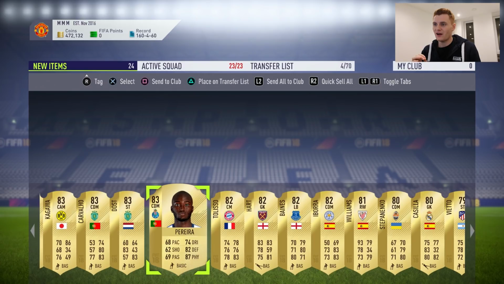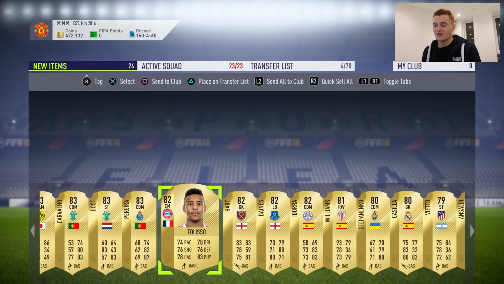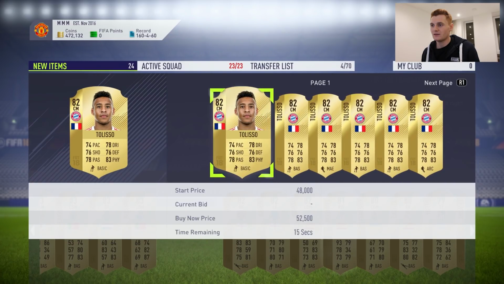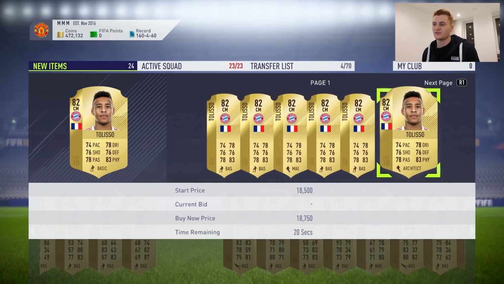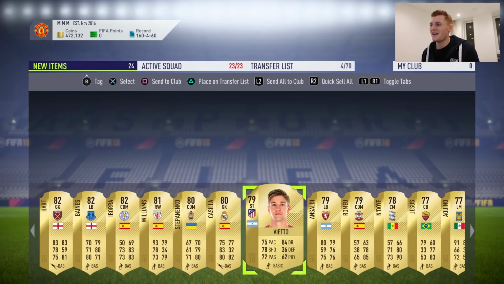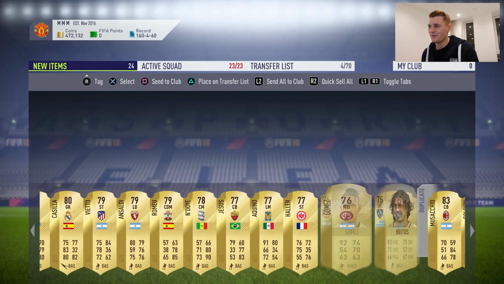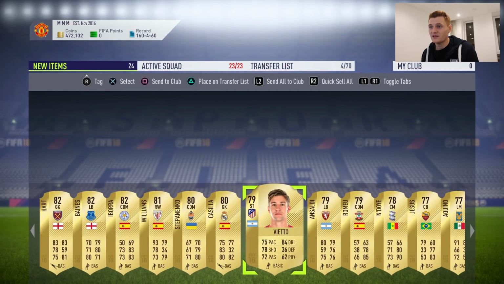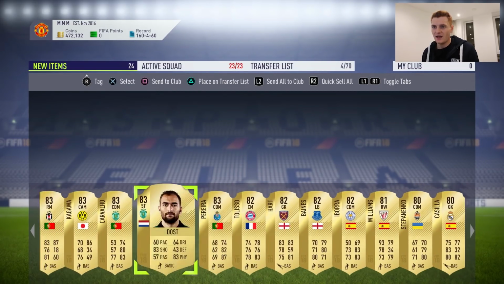Dost, Pereira. This is what I'm looking at. Tolisso. I know he goes for like 20k, surely. Oh, actually he goes for way more. Oh no, he goes for 20k. Yeah, okay, I was right the first time. I was going to be like, he's got the 70k upper price range. We're laughing. Anyway, let's have a look. We also got Vieto, so that's a player for the checklist right there.